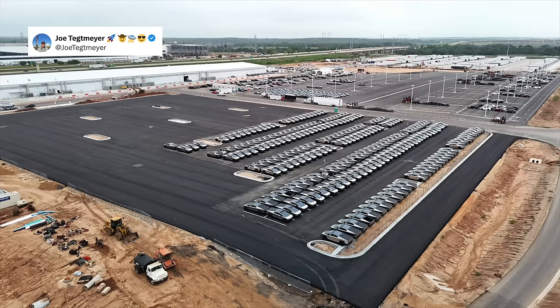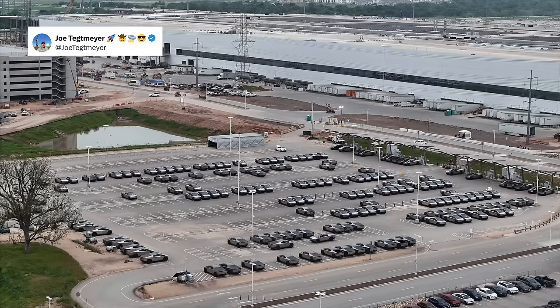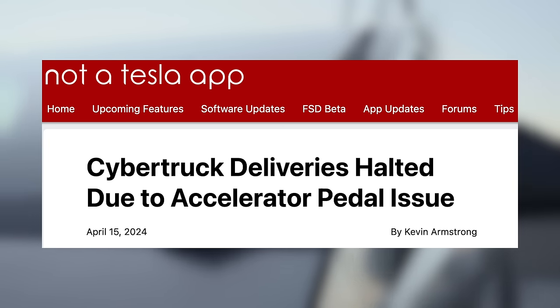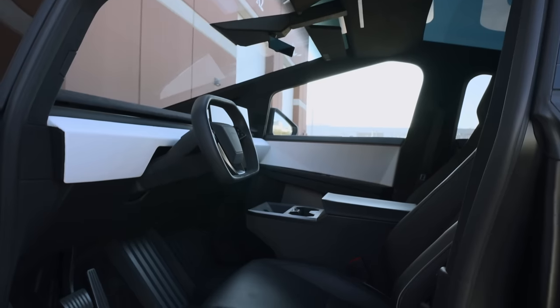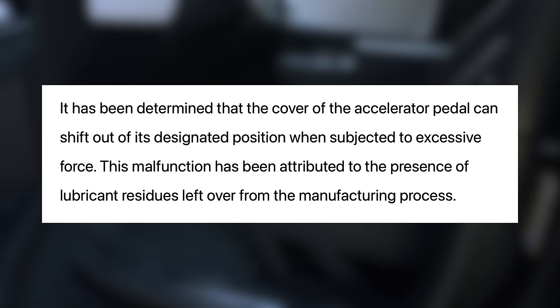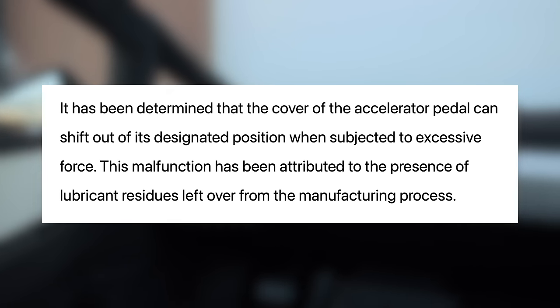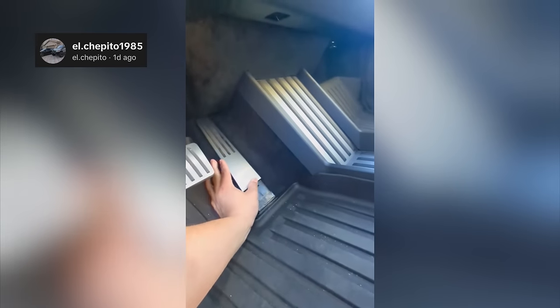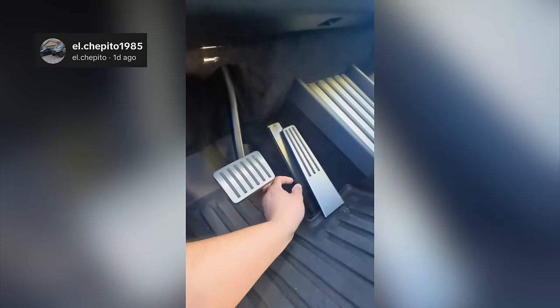Next up, Cybertruck production keeps pumping, but it may be stacking up in part because of a stop sale. Cybertruck delivery appointments were delayed this week, and most customers were simply told about an unexpected delay. However, it seems to be directly related to the accelerator pedal on the truck. With the Cybertruck's floor-mounted accelerator pedal, the pedal cover has reportedly been coming loose under excessive force. This malfunction has been attributed to the presence of lubricant residues left over from the manufacturing process. This video demonstrates what the rumored problem is — with the pedal cover loose while driving, it can wedge into the floorboard keeping the accelerator pressed down. The owner in this video noted that braking overrides this, but obviously that's a big safety problem.